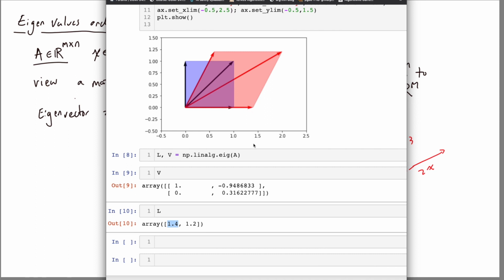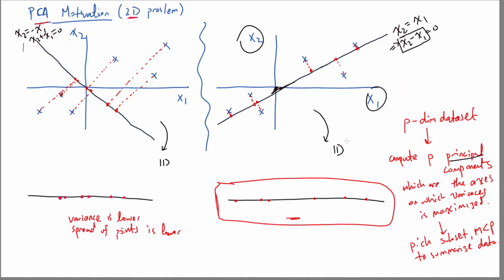Okay, and it turns out that these eigenvectors are really important because they give you a direction that tells you something particularly important about the matrix. And when we're talking about data, it actually gives you the direction of greatest variance. Okay, and we're going to talk about that a lot. But if you go back to this idea that I was talking about here, when we're looking for this black line, we're looking for directions. And the direction that we really want is the direction that maximizes the variance. Okay, and it turns out that those directions are actually the eigenvectors. And the variance is actually equal to the eigenvalue. So we'll see that in a minute.